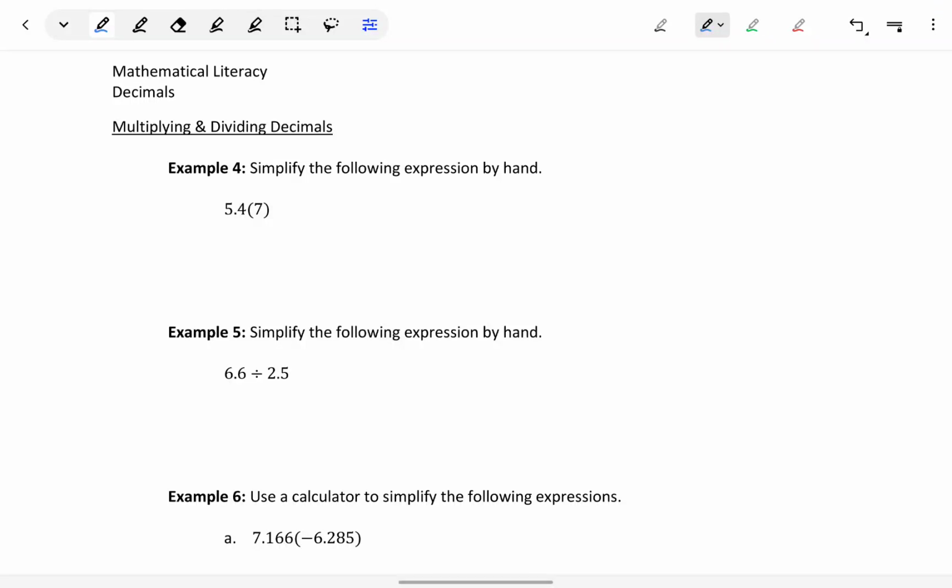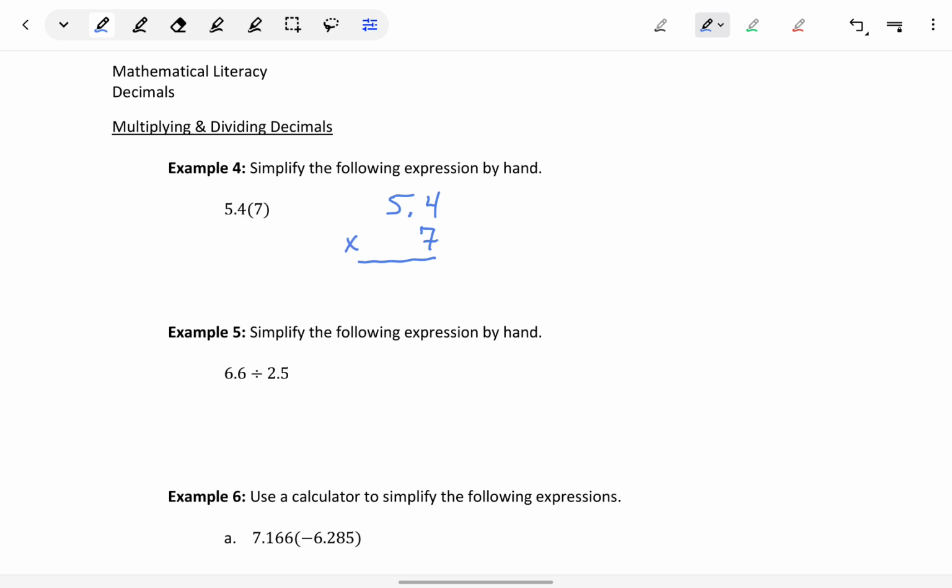When we added and subtracted decimals manually without a calculator, we lined the numbers up by the decimal place. With multiplication and division, that's not how we approach it. It shifts a little bit. Instead, what we do for multiplication is right align the numbers. So we would write down 5.4, and then we would write 7 right below that. So both numbers are aligned to the right rather than being lined up by the decimal place.